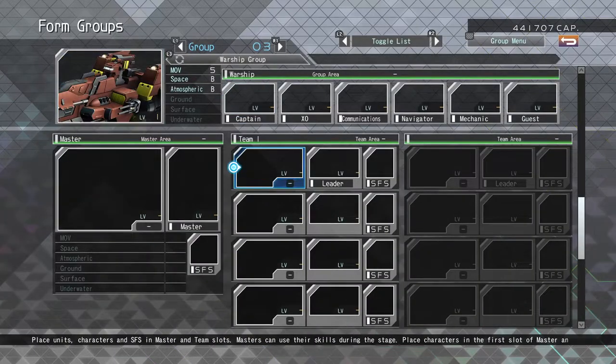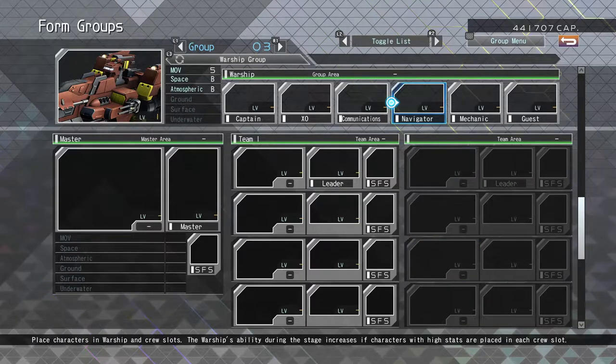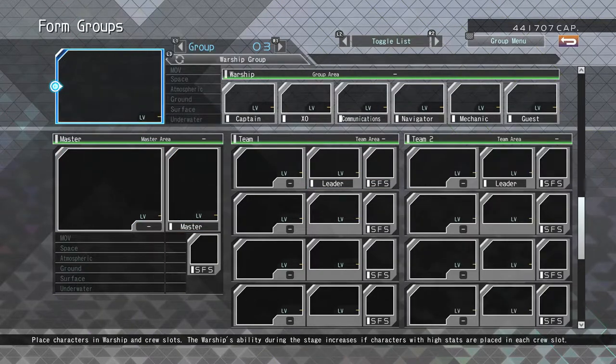Yeah, if we use the carry base here, you can see that this is grayed out. The second group is grayed out. You can't deploy the second team. I think there are some spare parts that you can install onto the carry base that can unlock the second team. However, we don't have it right now, so we are not going to use it.